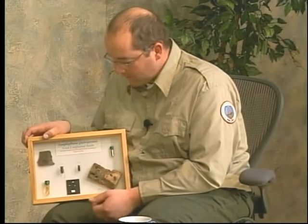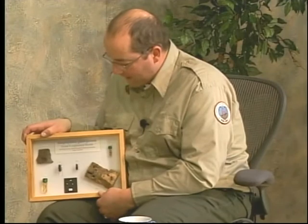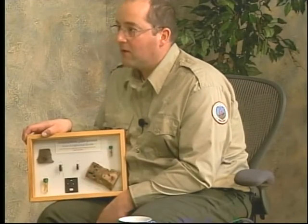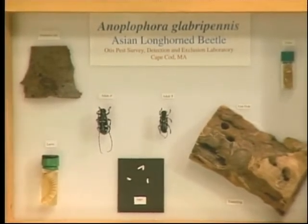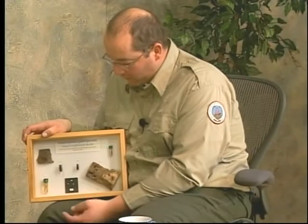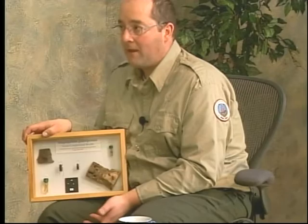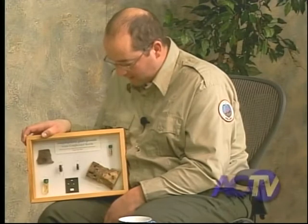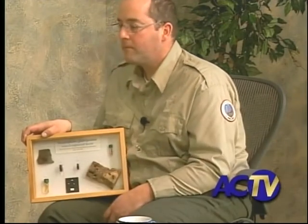So let me walk you through that same step with this display piece, because I think it shows a little bit more. So here again is an oviposition site and an egg. Here's a picture of an egg on that black card. It's about the size of a grain of rice. A larva will emerge out of the egg and continue to feed underneath the bark. And as the larva grows, it gets bigger, and then will pupate, which is what happens when it changes from a larva to an adult. And then the adult emerges in the following summer. And you can see these exit holes in this piece of wood here.